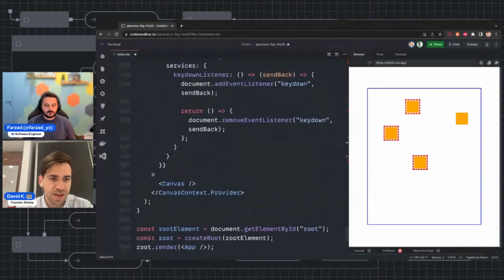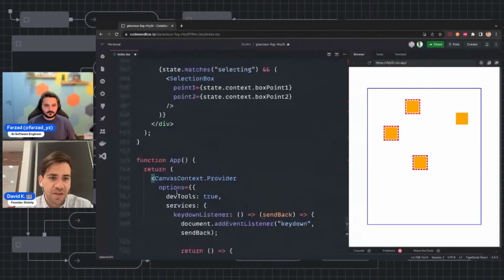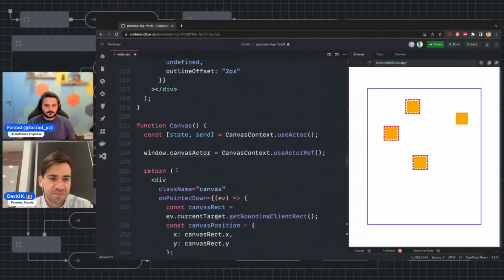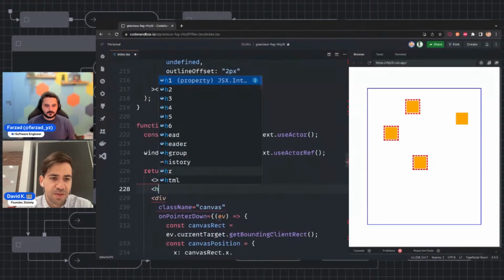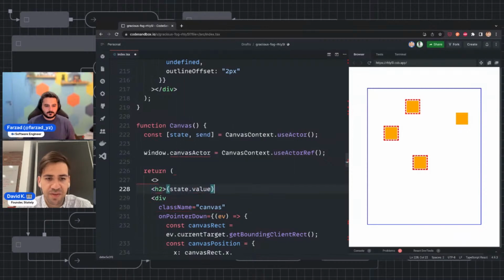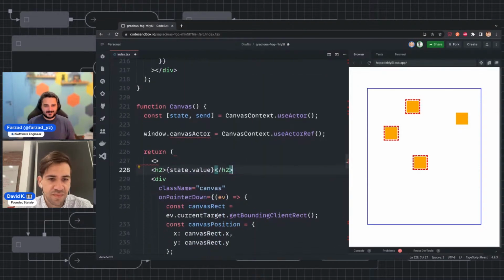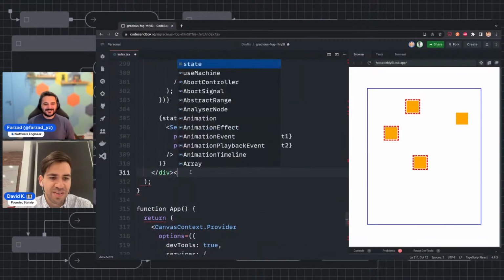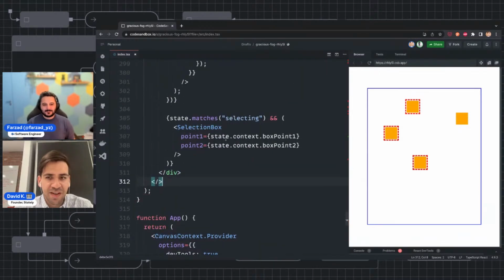I'm also going to put an h2 tag and show the state.value. Classic. It's an easy way to debug stuff.